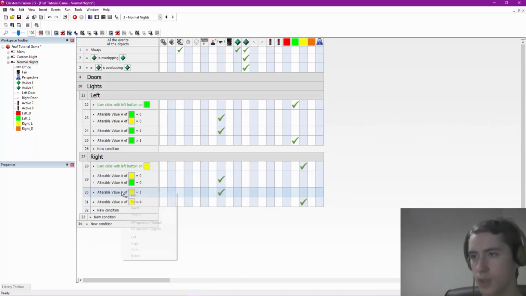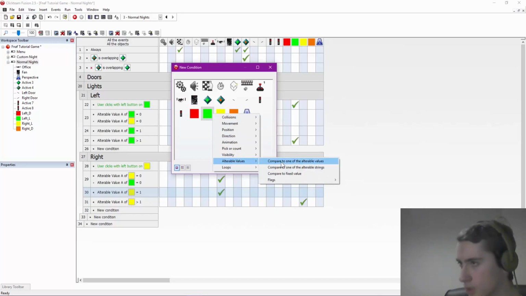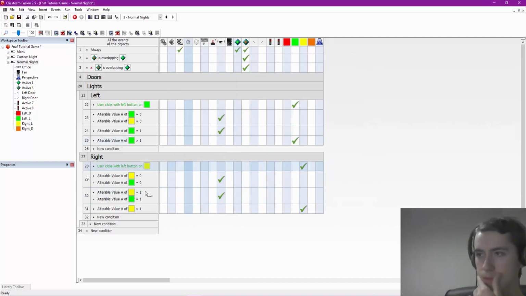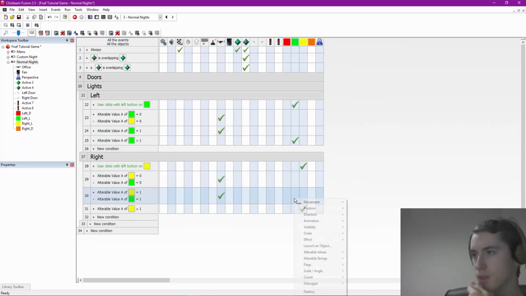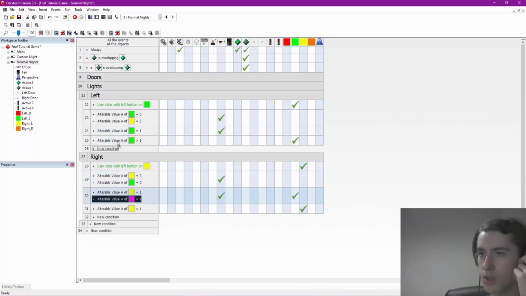So maybe if I go insert and if this one auto values compared to one of the auto values 1, and then I'll do this, same thing up here.